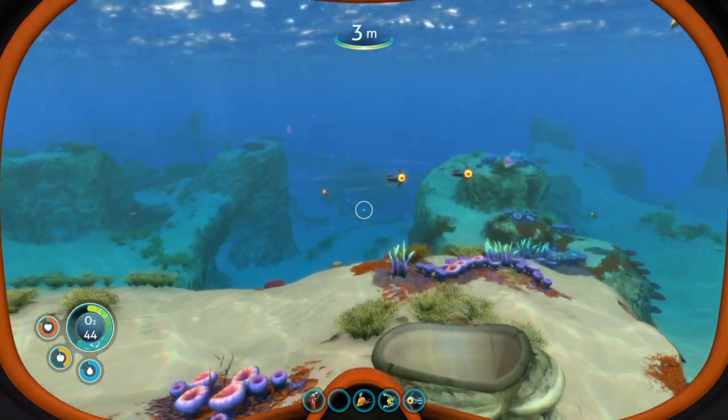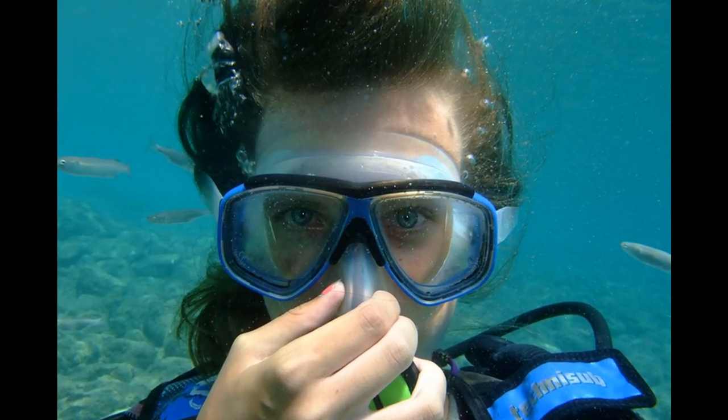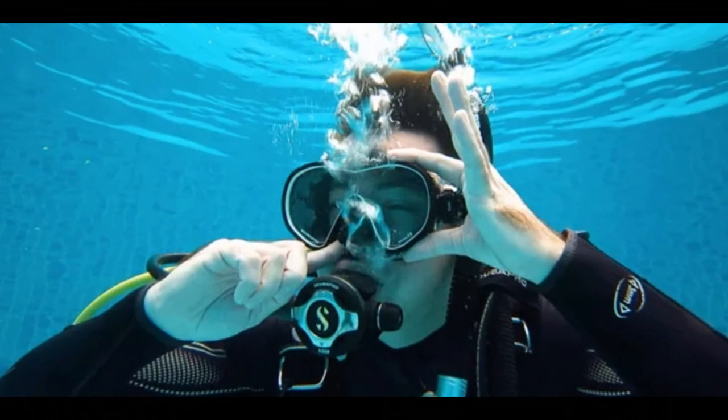In your ears, you have to constantly equalize, which is done by plugging your nose and pushing air to your ears, to keep an air pocket there that protects the inside of your ears. Otherwise, the pressure would damage your ears, possibly even bursting the eardrum — which unfortunately happened to my brother on one of the scuba dives he went on. The pressure also squeezes the air in your mask, which means you constantly have to breathe more air into the mask through your nose. That is why you can never dive in normal goggles, because there's no way to push more air in those. But with a mask, there's a technique where you can simply push air into the mask, getting rid of the water. One good thing this means is that you don't have to worry about putting the mask tight on your face, because the pressure keeps it on very securely.